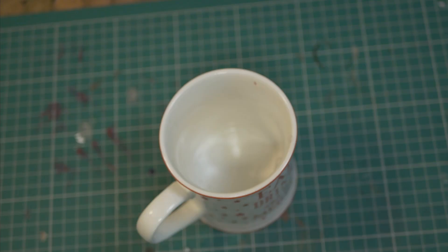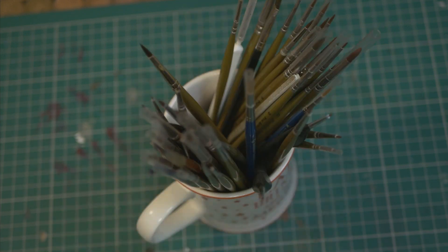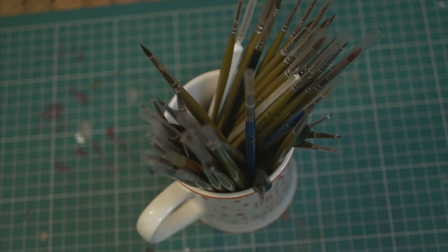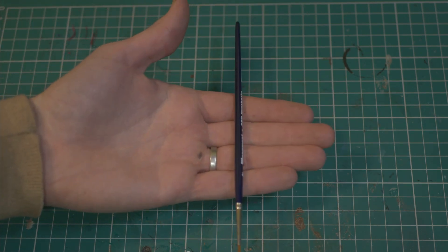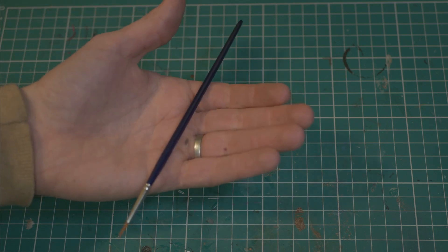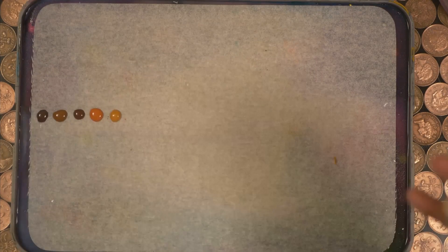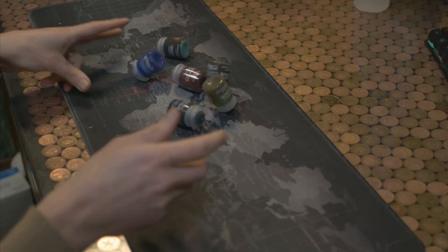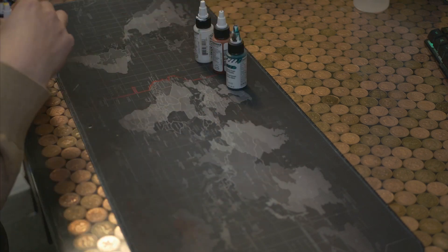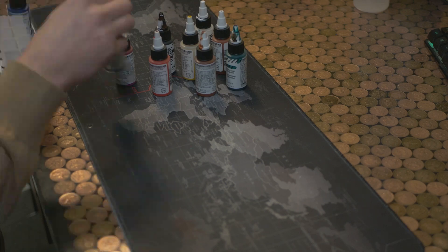Cheap synthetic brushes — use them, abuse them, worry-free painting. Use better brushes for the details when you need them. Talking about better brushes, the Pro Synthetic from Monument have become my go-to. And finally, paints: Chimera — no surprises there. Games Workshop Contrast Paints and Golden High Flows are also my most used brands of 2021. But let's see what 2022 brings.